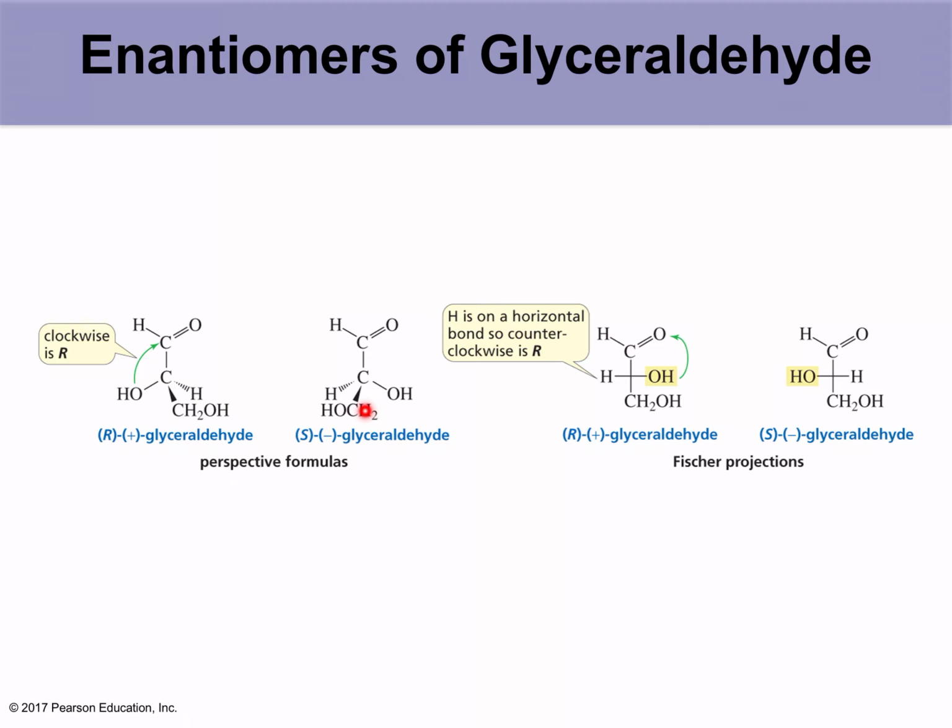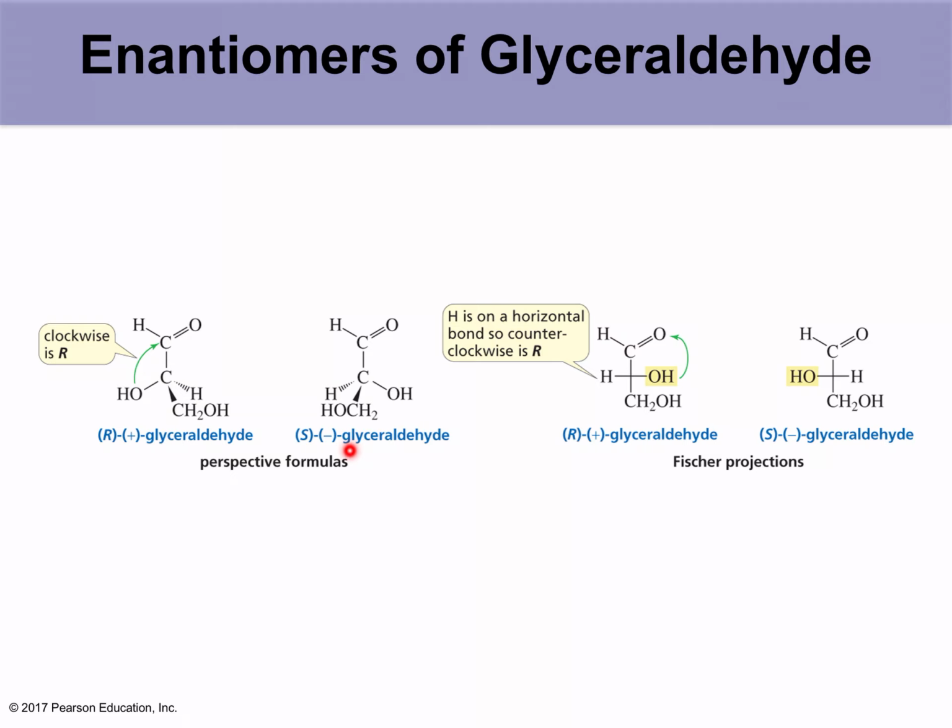And then the way that this is drawn, this is the mirror image of the R configuration. So hydrogen is here, CH2OH group here, OH here, and then the aldehyde group is right there. So if you number them, this gets priority 1, 2, 3. It goes in the counterclockwise direction, that is the S configuration. And this plus and minus represent one of the characteristics of the enantiomers: when you put them in front of plane polarized light, they rotate the light. So one enantiomer would rotate it in the positive direction, the other one would rotate it in the negative direction.